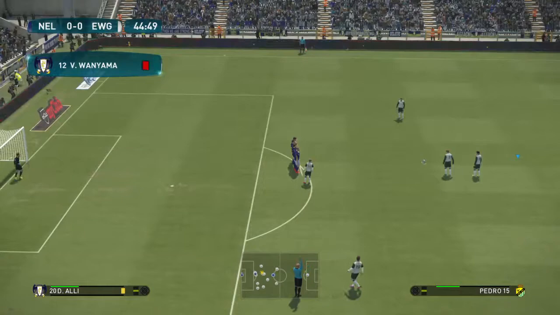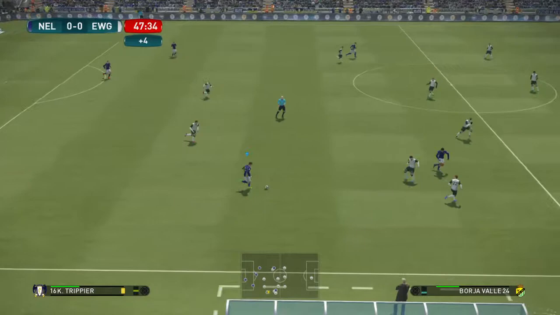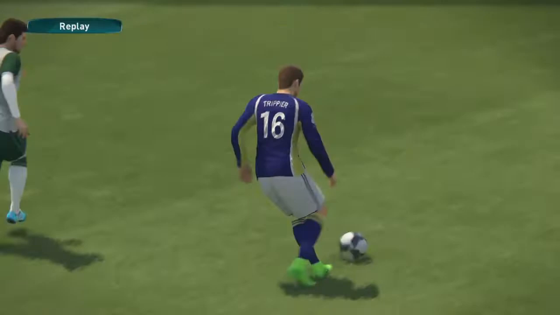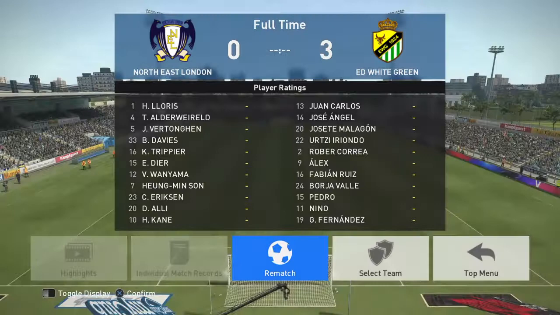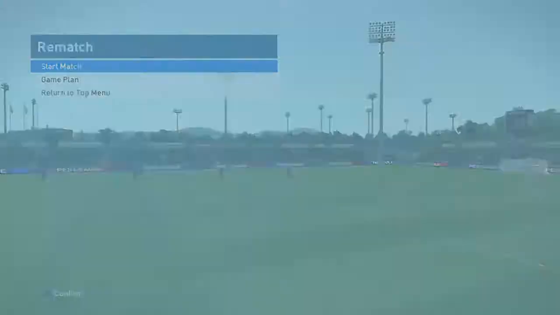Why do they keep chipping it that way, though? Wanyama has been sent off. Chip here. Running. Another definite dive again. And he's been booked for simulation. Nice chip here again. That's a red card. Well, that's just very cynical. For him to think he could get away with it is ugly on his part. This is an absolute... Oh, there we go. As you can see there, everybody got sent off. Too many players got sent off. And that happens, pretty much.